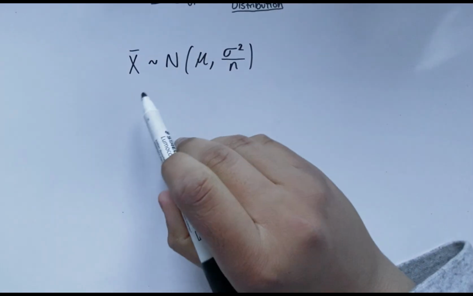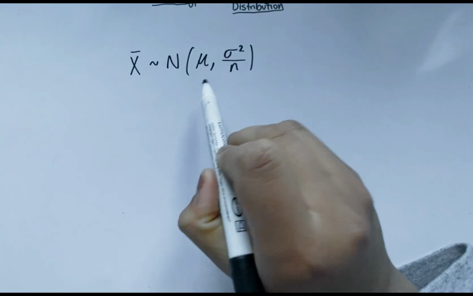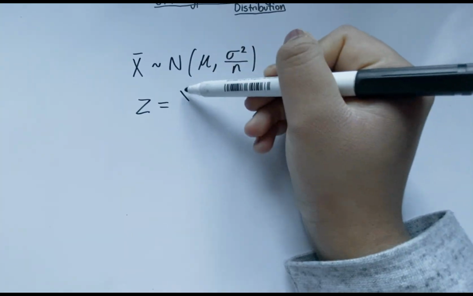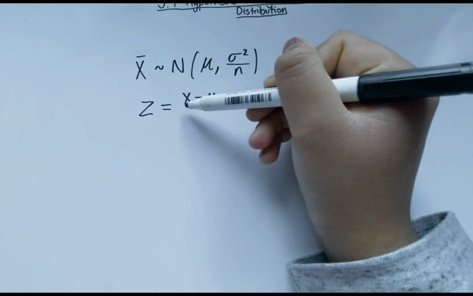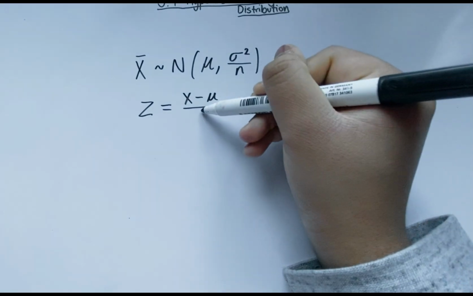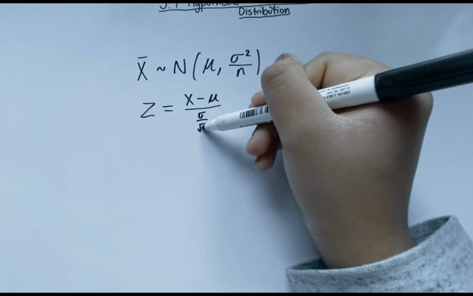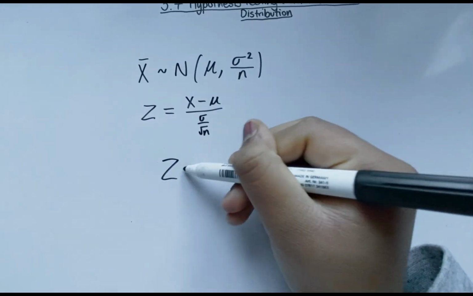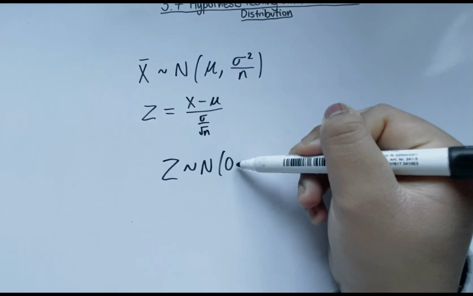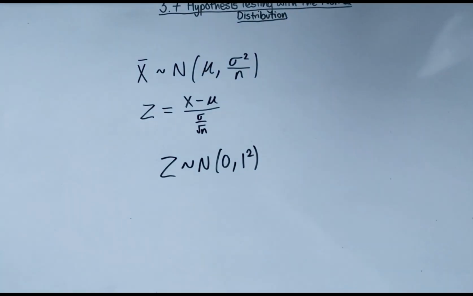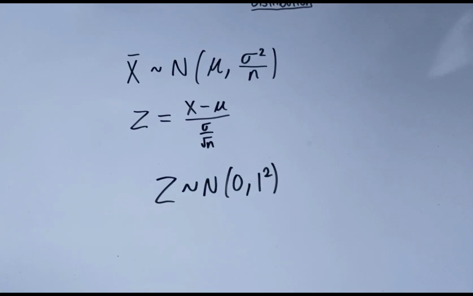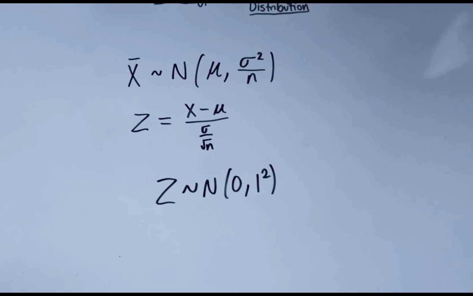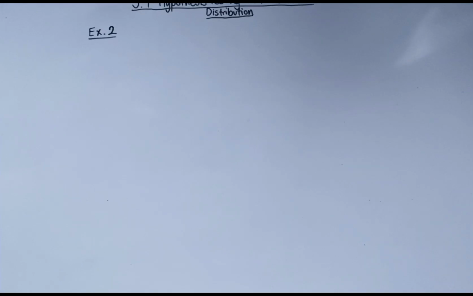We have x bar follows a normal distribution with a mean mu and a variance sigma squared over n, then we code the data with z equal to x bar minus the mean mu over the standard deviation, which in this case will be sigma over the square root of n, and this will be the standard normal distribution, with z following the normal distribution with a mean 0 and a standard deviation 1. Coding in this way allows you to use the percentage points table for the critical values and regions in the formula booklet. Let's do one more example.